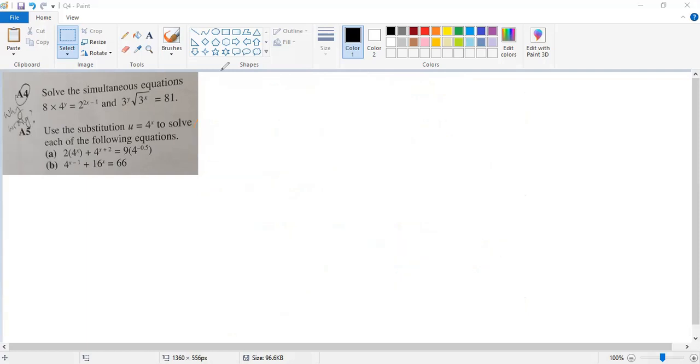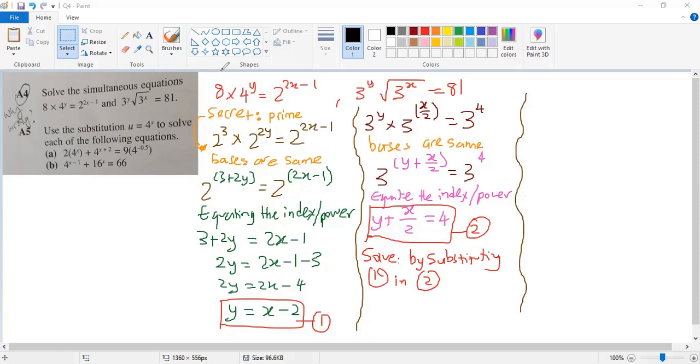Oh, sorry, I clicked accidentally and the whole thing vanished. Okay, so the green y replaces that y there. If I were to write in a little more detail to help some of you: y plus x over 2 equals 4. Substitution goes to equation 1, picks up y, and replaces it with x minus 2. Why? Because we want one variable in one letter, which links to the lower level. The linear equation is the lower level, from which we have complete knowledge of solving: one unknown, one equation, and solve for the value of x.